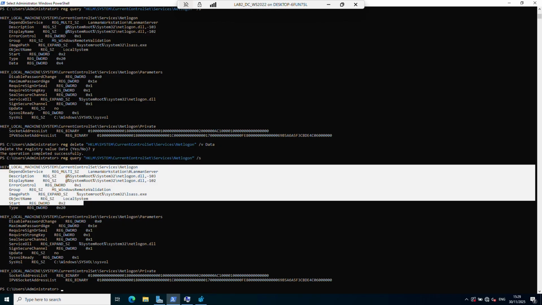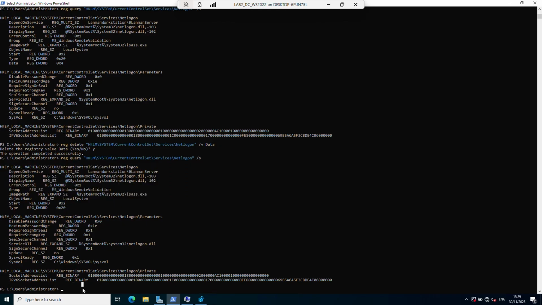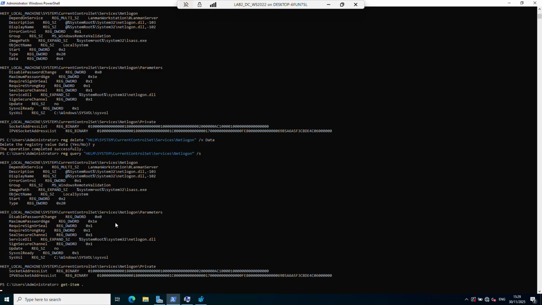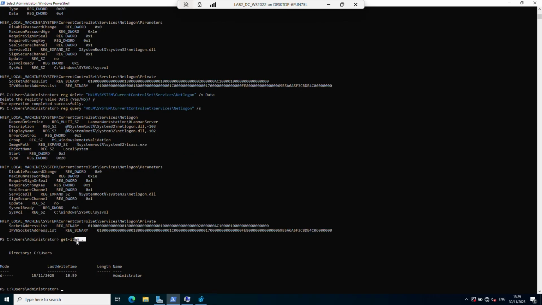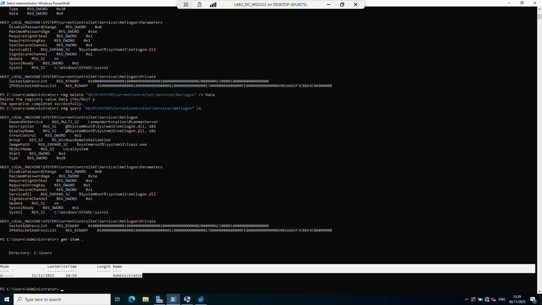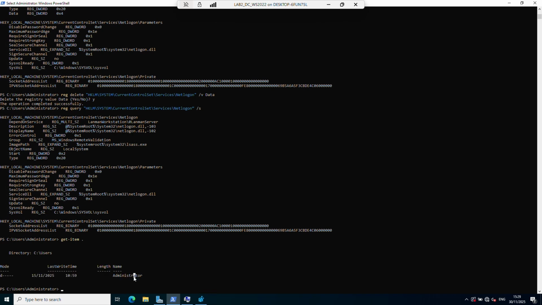So for example, we are going to start with the very first one, Get-Item. Again, it's not copying well. Get-Item dot, that means the current folder, current location. Well, it gives me just the folder name.